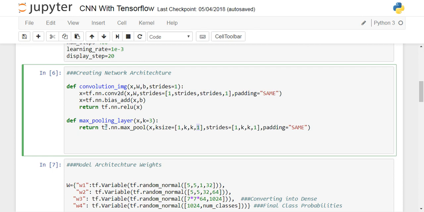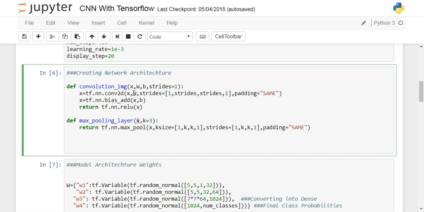We are giving x, which will be the output of the same x we have here, but we are just giving a generalized x. Then we give the size of the filter for max pooling, and the strides, similar to how this filter will move during max pooling, and the padding is given as same.